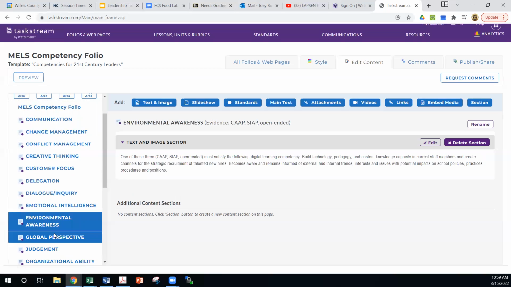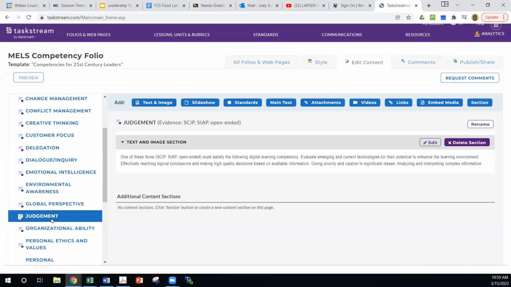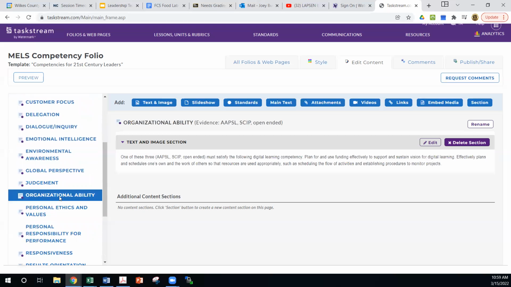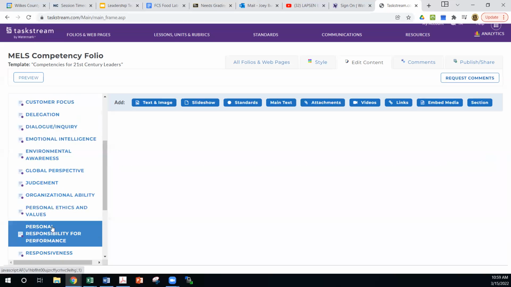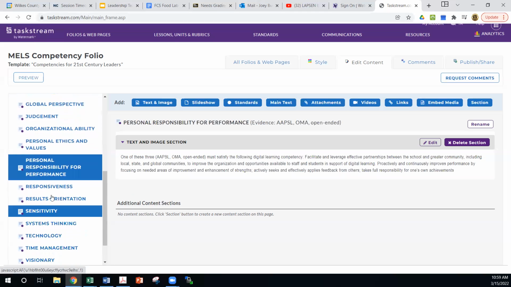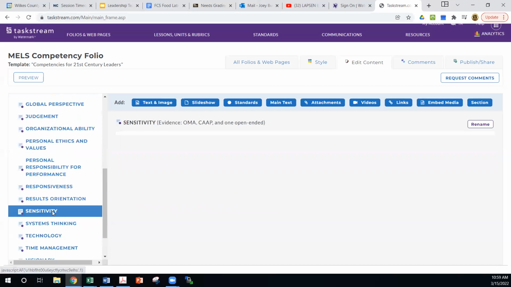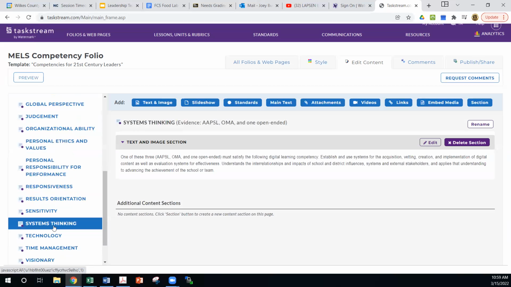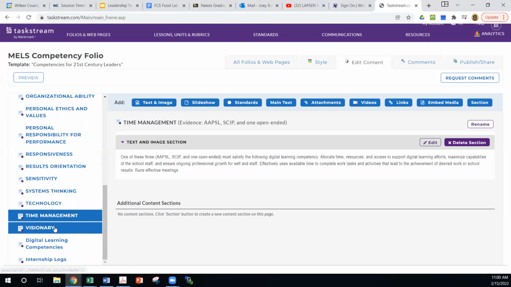Nothing for environmental awareness. Nothing for global perspective. Nothing for judgment. Organizational ability. Personal ethics and values. Personal responsibility for performance. Responsiveness. Results orientation. Sensitivity. System thinking. Technology. Time management, and visionary.